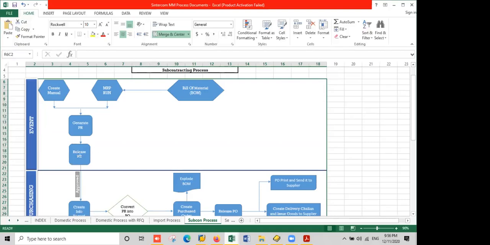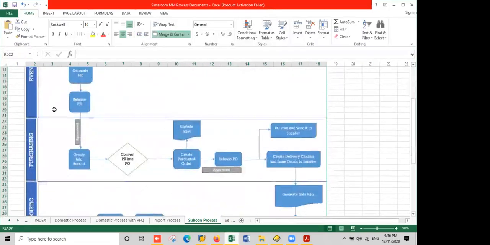So no one has the right to approve. An executive has some authorization to create only a PO or PR, but he doesn't have authorization to approve this PR or PO. This approval is assigned to the manager, GM, or CEO. So you have to map this process. You have to build this process in SAP.